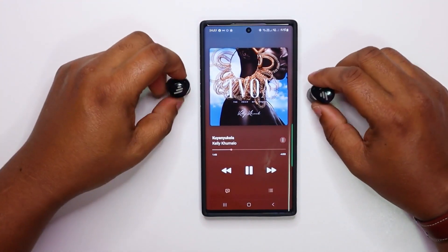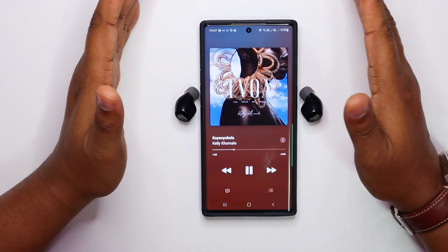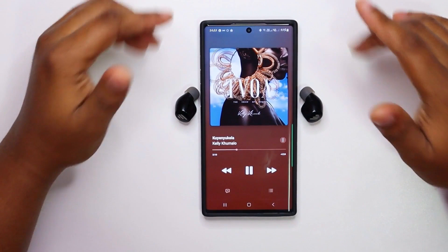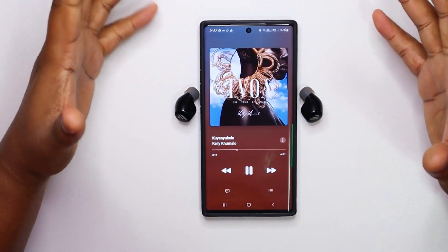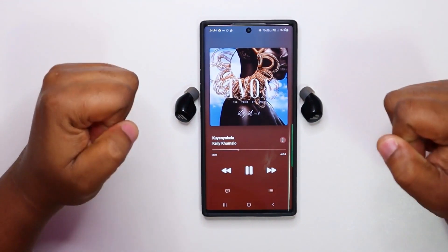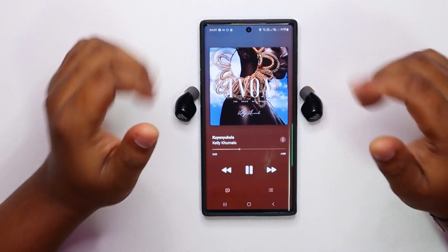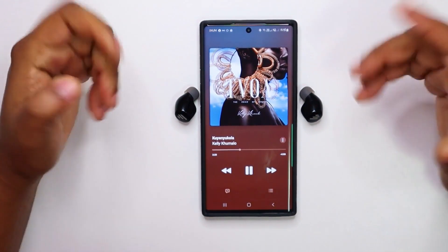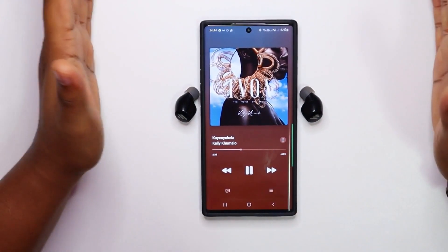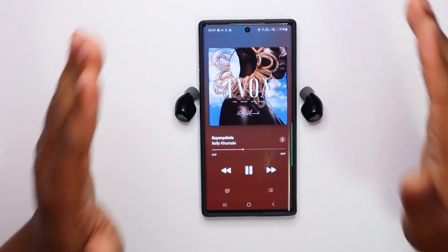Anyway, aside from that, this is a great product. Somebody please buy this earbud, test it out for yourself and tell me what you think. Honest opinion, guys — I really do recommend it. Now I'm going to use it for the next two weeks and then I'll tell you what I think. I'll use it for 14 days and come out and tell you if they worked very well or if I found some issues. Right now on the surface, this is a great product.